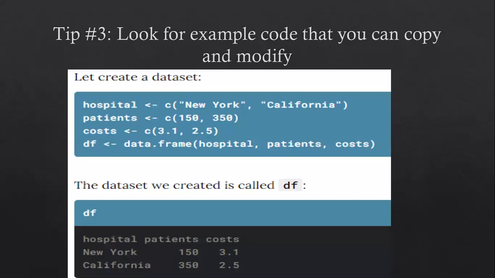Here's an example. Look for example code that you can modify. So here's some example code. So, if I had different parameters, and if I knew what a data frame was, I could modify this code. I could also look up what does a data frame mean? What does it do in a separate search? So you can take example code and search the internet to figure out what these different symbols mean.